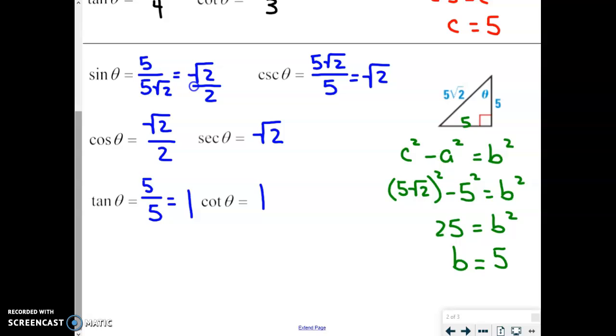So again, with this, you just have to remember basic algebra and how those would be found, and making sure that anytime you've got a square root in any part of your triangle, whether it's the hypotenuse or the sides, making sure that your final value has a rational denominator, no roots in the denominator. Okay?